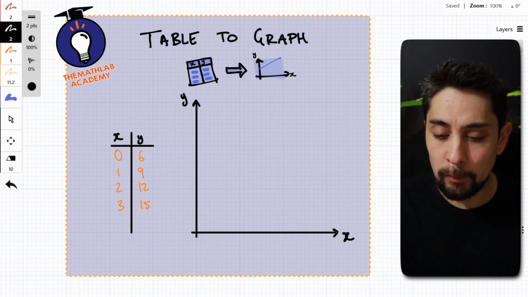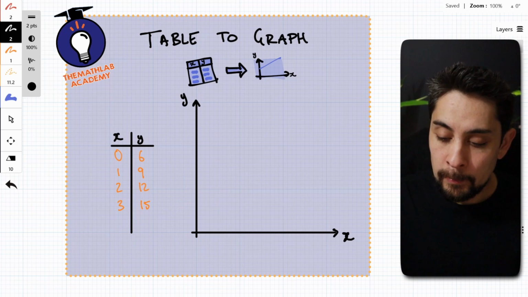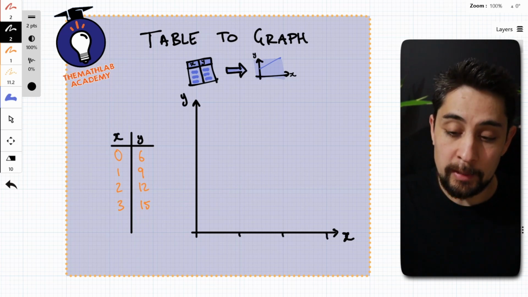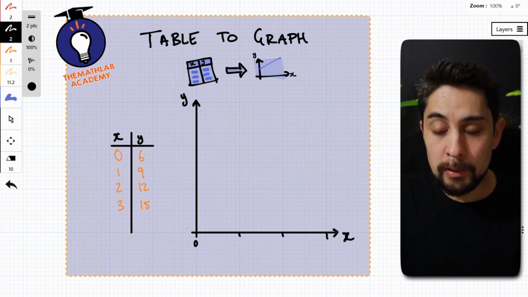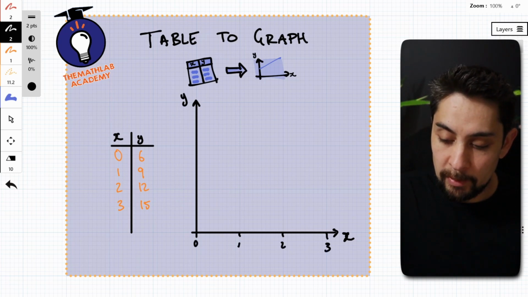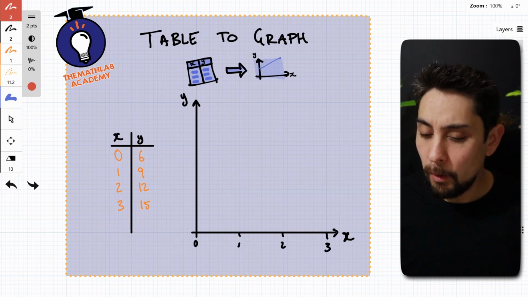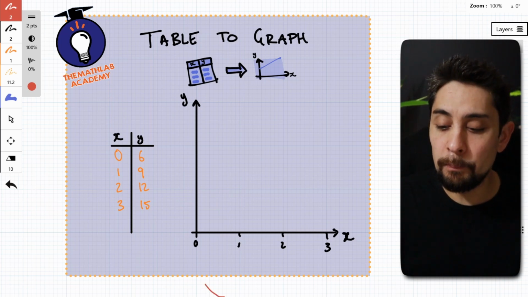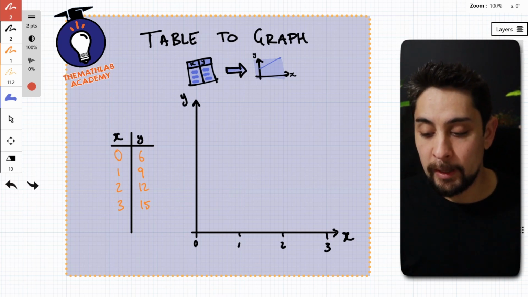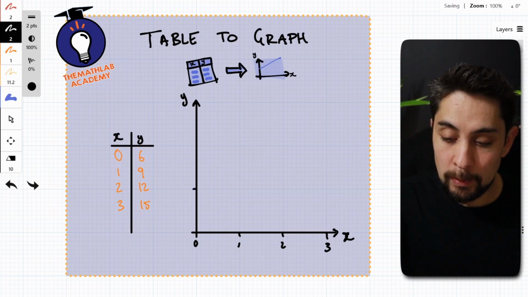We can take a look at our table here and we see the numbers 0, 1, 2, and 3. On our X axis, since that is titled X, we're going to use those values: 0 right in the corner, 1, 2, and 3. When you set this up, make sure that the distances between values are equal. On the y-axis, we're actually going up to the number 15. So our y-axis will not be the same numbers that we see on the x-axis. On the x-axis, we had 0, 1, 2, 3, and on the y-axis, we're going to go up to 15.